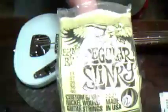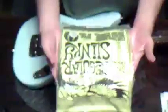I think they had trouble selling them because it's fluorescent yellow. I think they were having trouble selling these because of the color, because they're so loud and bright. So every time I went in, they would give me one of these shirts. So I got a bunch of them. Normally these shirts sell for about $15, $18. So they're pretty cool. I like them. I don't care if they're a loud color. Ernie Ball, Regular Slinky, 10 gauge. Pretty cool. I got about 22 of these shirts now.